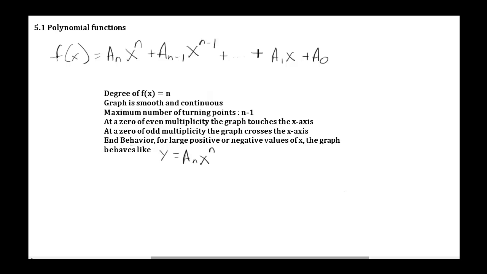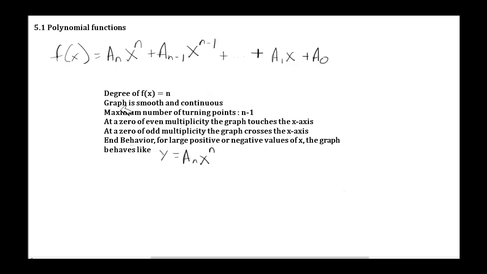Alright, hello everybody. We're back in section 5.1 and we're going to look at polynomial functions. So first of all, a polynomial is something that can be written in the form a sub n x to the n plus a sub n minus 1 x to the n minus 1 plus dot dot dot plus a sub 1 x plus a naught, where all the a's are real numbers. The important thing is that the exponents on variables are either 0 or positive whole numbers, so no fractions, no decimals. And here's all the important stuff in terms of the polynomial.